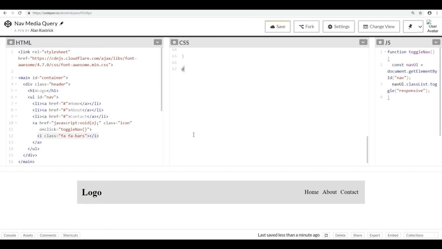So we've got the logo. We've got the list items that are hidden by the hamburger menu. And again, this is only happening in our 600 pixel media query. So the final piece of this is we want to be able to toggle that hamburger menu to show our list items. And what we'll do is we'll show them in one column, just like we did with our other information.